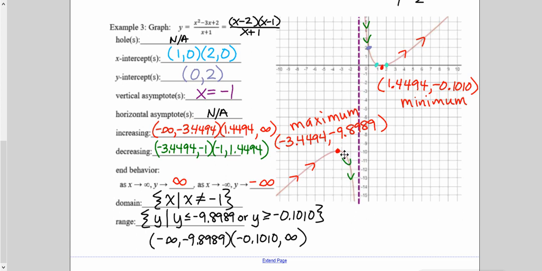We go from -infinity until we get to this peak. And the y value of that peak, which we'd use for the range, is the -9.89 number. So I can say y is less than or equal to -9.89. I just have to say or. Then my other peak over here, this U shape, y would be greater than or equal to the y value of the minimum, which was the -0.10. I could also write that in interval notation with the parentheses around everything. Oops, that actually shouldn't be parentheses. Let me fix that. These guys should be brackets because I do equal them.